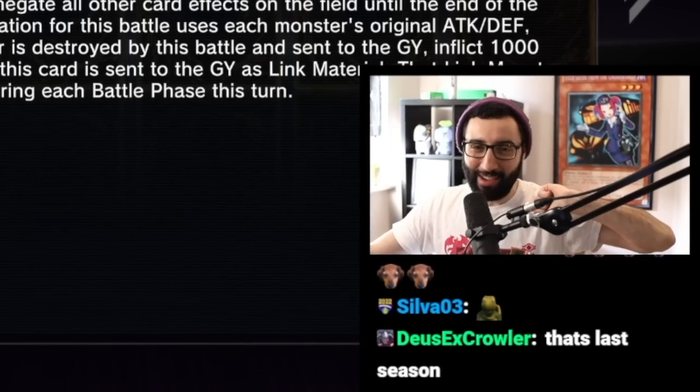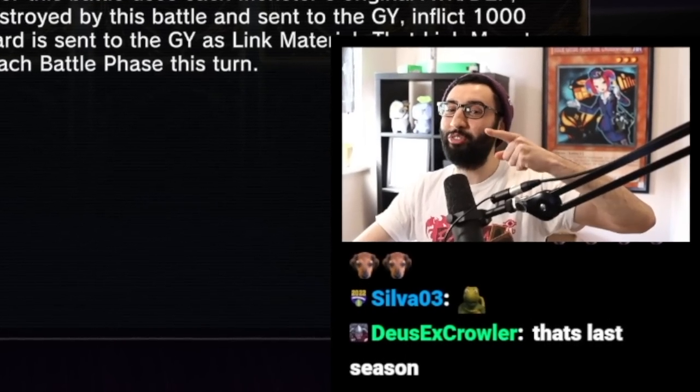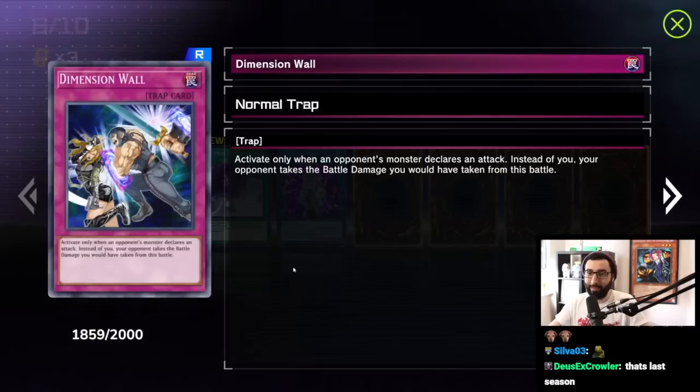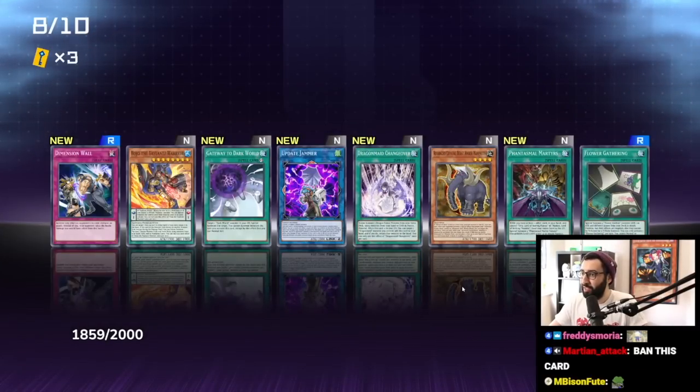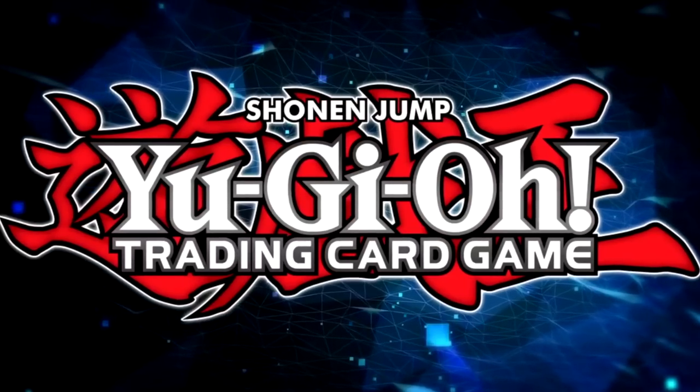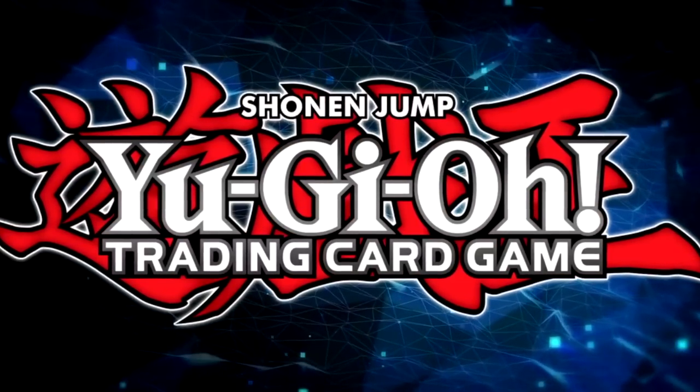If you're watching this after the TCG ban list, then you know for a fact this guy's gonna get the axe. Or at least he deserves it, anyway. Dimension Wall, that's a really funny card. Why no one plays Magic Cylinder, they say. Welcome back to another installment of Why Nobody Plays Magic Cylinder.